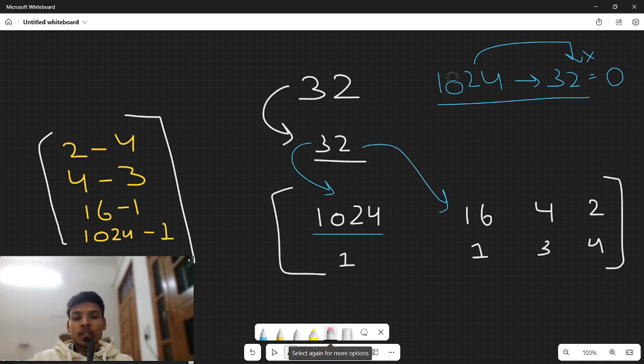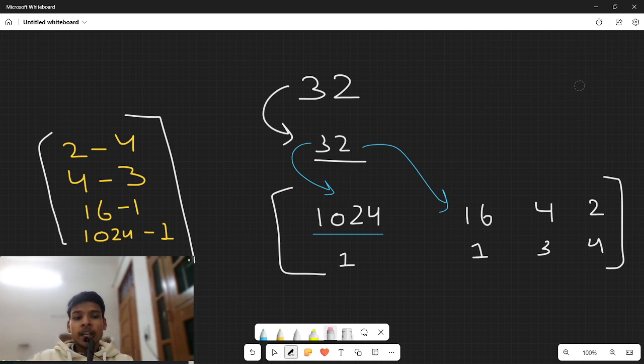Now, how many 16 can we fit inside my 32? The answer is 2, which means I can break down 32 into 2 numbers of 16, right? But how many do I have?